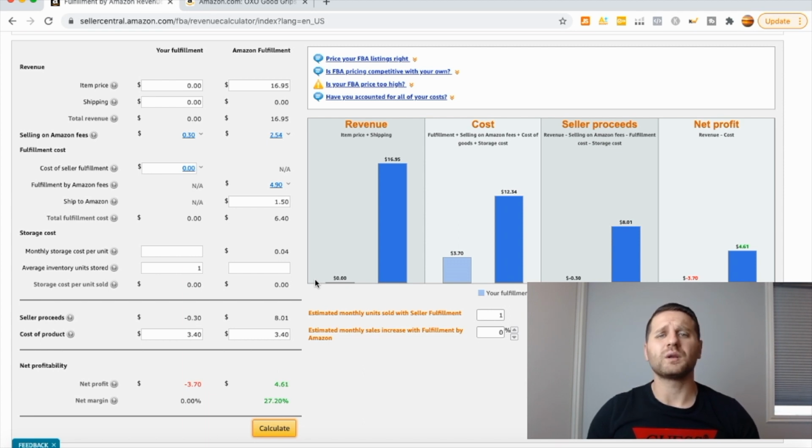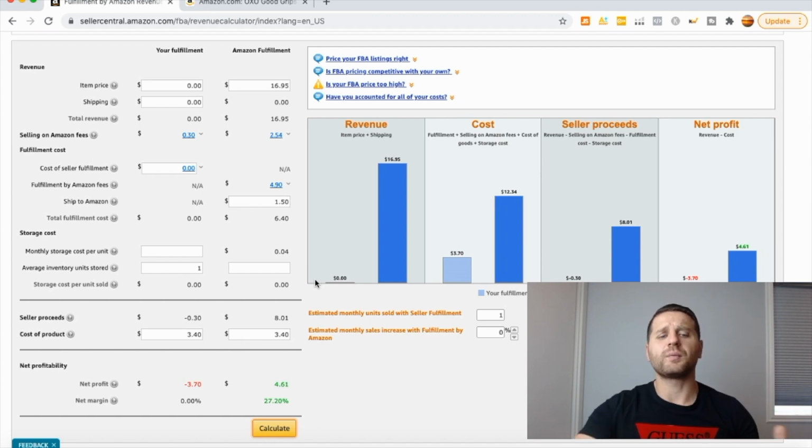The only time that you want to pay attention to it is around the Q4 season, which is going to be a little bit higher, but you're going to sell a lot more units because it is the Q4 season. There is more people shopping on Amazon, buying presents for their friends and their families. It is around the holiday period. But the storage cost is definitely something that you will barely notice when it comes to your monthly income.